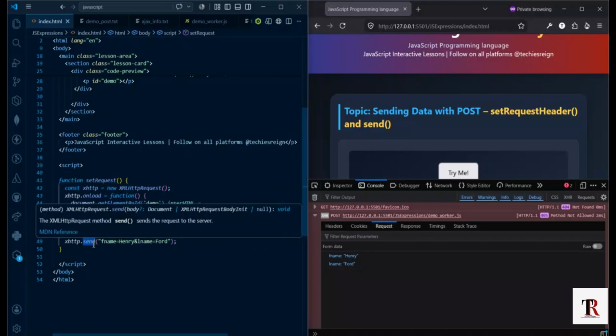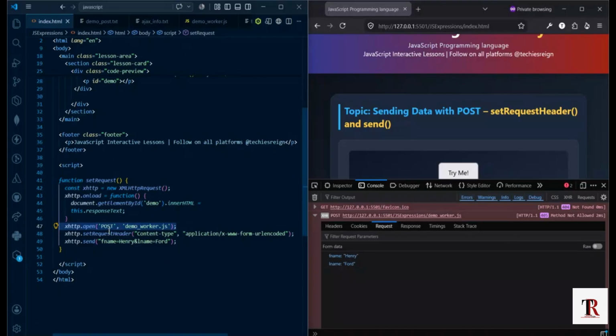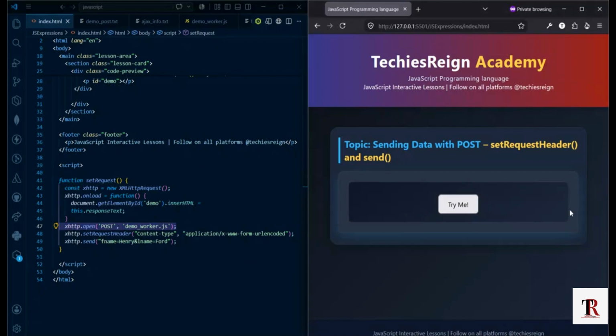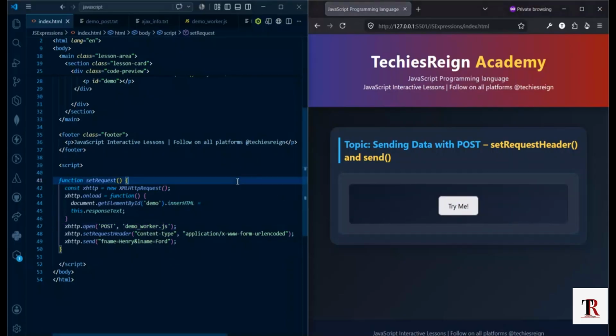That is because if it does not follow this format, the browser will just throw an error. So in a real world application, once again, when you click on this button, it will display a piece of information contained in your request body on the screen. So this is how you use the SetRequestHeader to set information and data with your payload when making a request or sending information to the server.